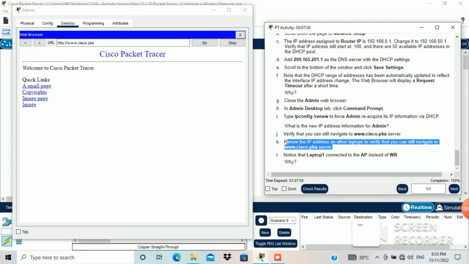Then renew the IP address on the other laptops to verify that you can still navigate to www.cisco.pka server.